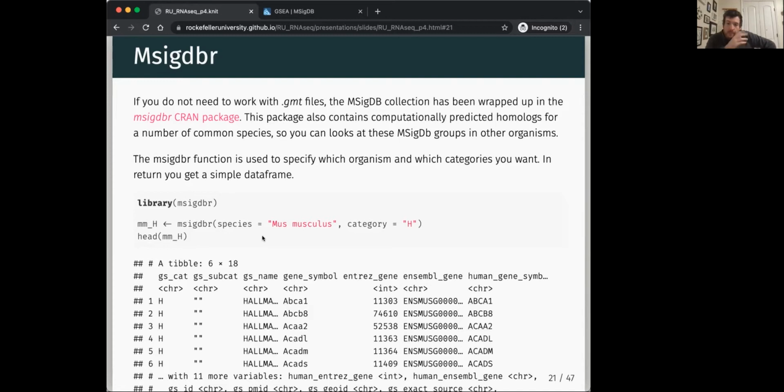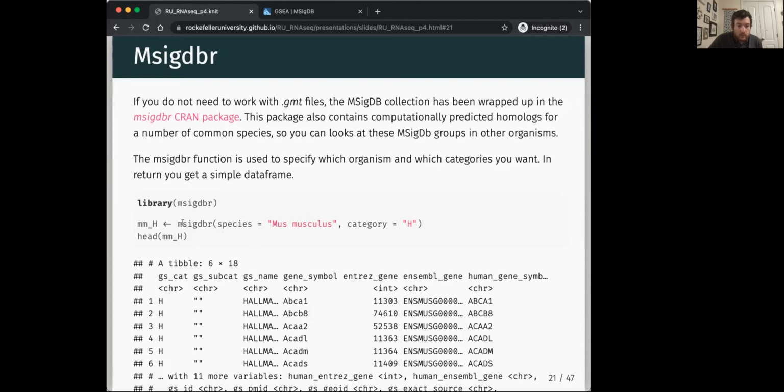Okay, so it isn't perfect, but I've used it for a wide variety of species, and it does a pretty good job for me. Depending on the species, the level of directly curated from that specific species varies. But I think for mouse, especially, you're fine, because there's lots of mouse studies.